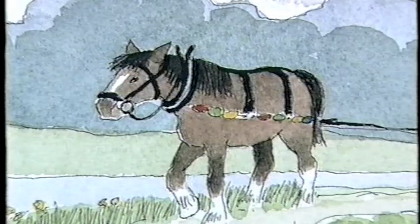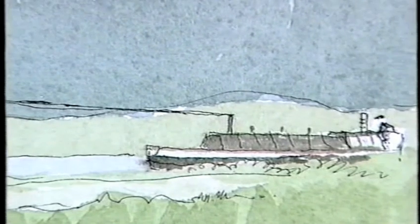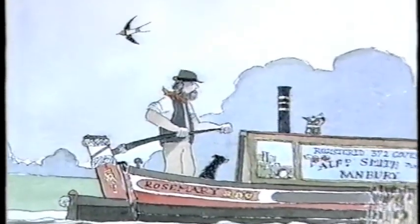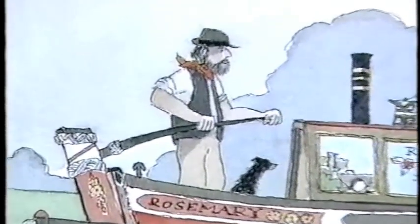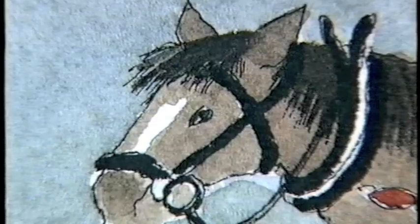It was a damp and foggy morning. Ruby was hard at work pulling her narrow boat through the greeny-grey canal water. Ruby was a young and strong horse, and she loved to feel the heavy, flat-bottomed boat begin to glide through the water. "I think this old mist is beginning to lift, Ruby, my girl," Benjamin shouted from the end of the boat. "The sun'll come out soon."